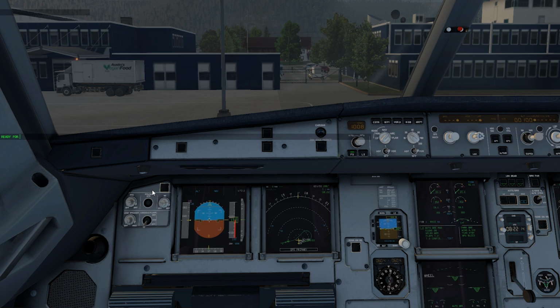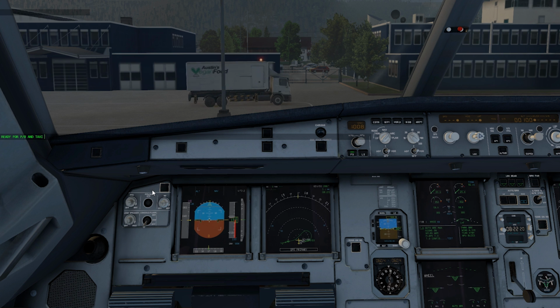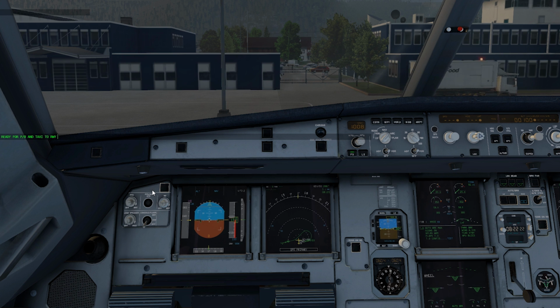Ready for pushback and taxi to runway 26 left. To holding point, runway 26 left.